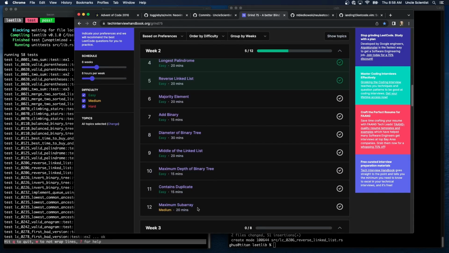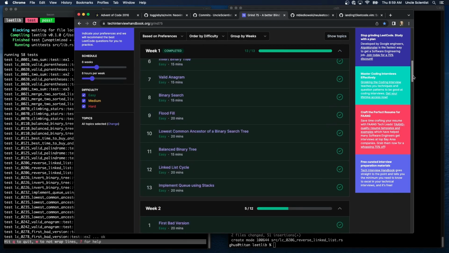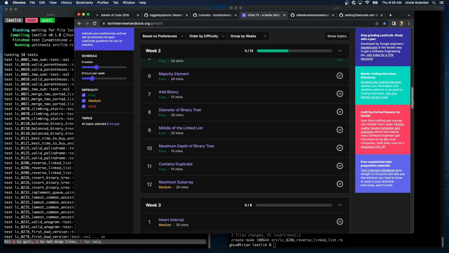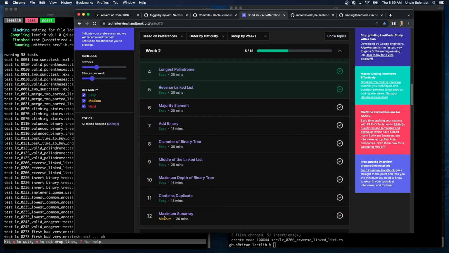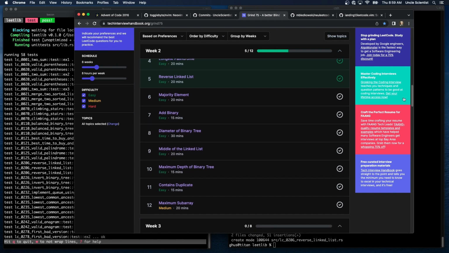And there's a whole bunch more to do. I wonder if we can get through the rest of week 2 tomorrow. Hopefully I can stream tomorrow. Oh, we're getting a medium difficulty one. Were all these easies? Ooh, these were all easies. So now it's going to start to get to the point where I'm not going to be able to handle them. Reaching the edge of my knowledge, capability, experience.